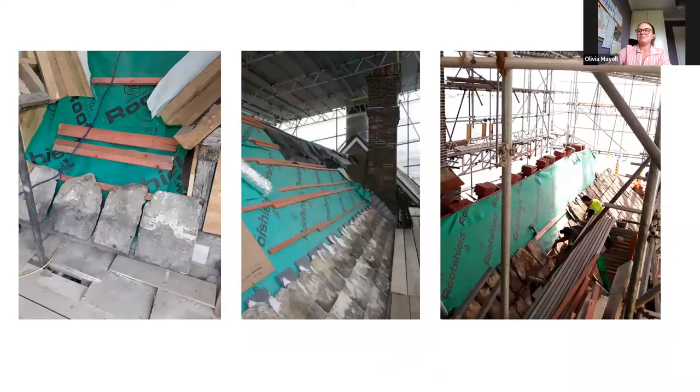So onto the Horsham stone. This is a very different process to laying really any other roof material that I've come across. The stones have to be sorted as they're removed from the roof into sizes — the height is the most important part and all the stones at the same height are grouped together. Putting a Horsham stone roof back on is like putting together a giant puzzle without having the finished photo. You can see from the photo on the left that each stone is a completely different shape. So the courses have to be laid out one by one. We had no idea if we were going to have enough stone until we got really to the last few courses on the last roof slope. The photo on the left shows how the first course goes on and the kinds of shapes we had to deal with — those stones there are about 80 centimetres in height and they're some of the biggest that we had on site. The middle photo shows the first three courses on the back of the north range and you can actually see those shadow slates peeking out the top — those darker grey slates there. And on the right we had the stone going on to the last slope on the south range.